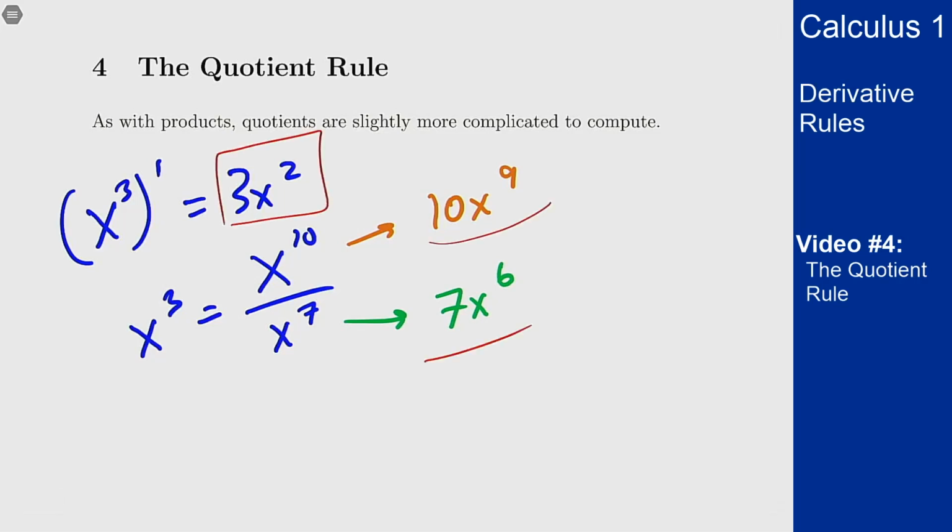It's not simple, it's not easy to see at the outset what happens, but there is thankfully the quotient rule, which is a nice formula for knowing how to do this. And there are proofs for this as well, but they're not things you need to know for this course. The main things to know are how to apply these different rules to solve for the derivatives of certain functions.